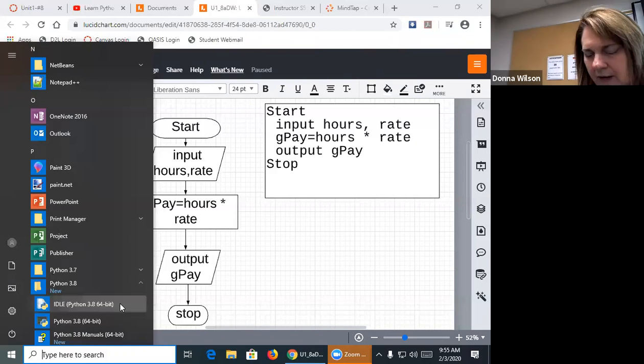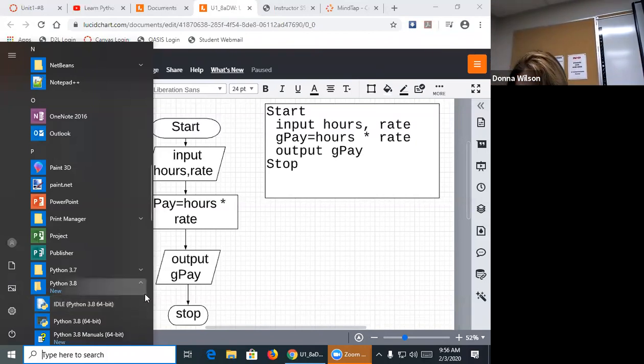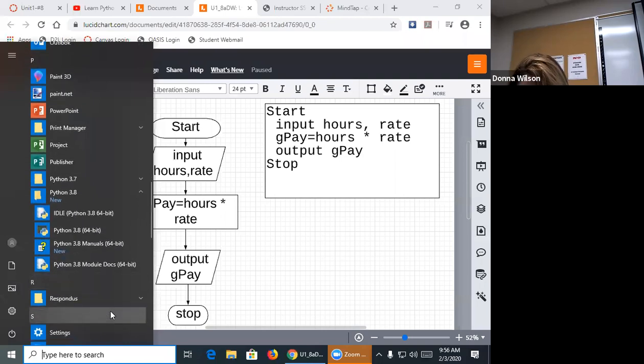Okay, I was going to idle and I actually don't want idle, I want PyCharm. So let's go. Where's PyCharm? Must be out on my desktop here. Is that where y'all's is? Out on the desktop, maybe?